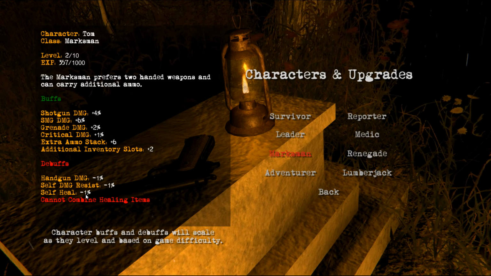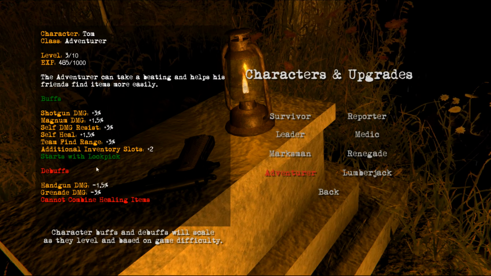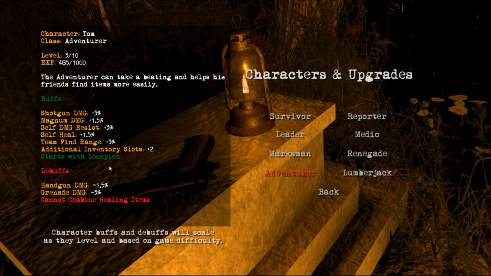It would deal, actually, yeah, it would deal 34.65. So very, very minimal. Then this is the one I just showed you. You start with a lockpick. That is a consumable, just so you know.